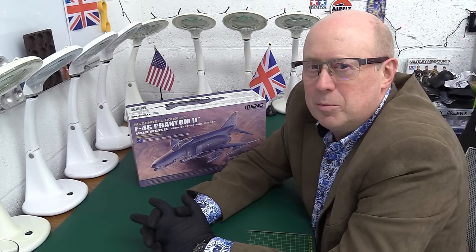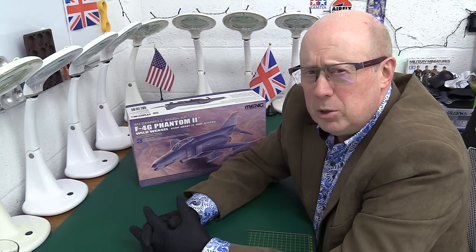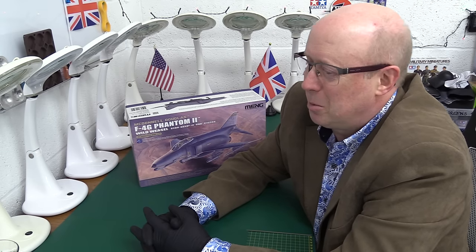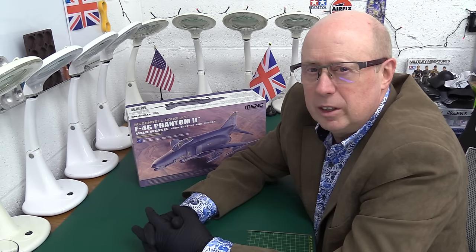Then things went a bit downhill, because we had the DR1 Fokker triplane, which was the Wingnut Wings kit, of course. And Meng had picked up, by whatever means, we won't get into that because we don't know, but Meng had picked up the moulds and issued it under their own name.